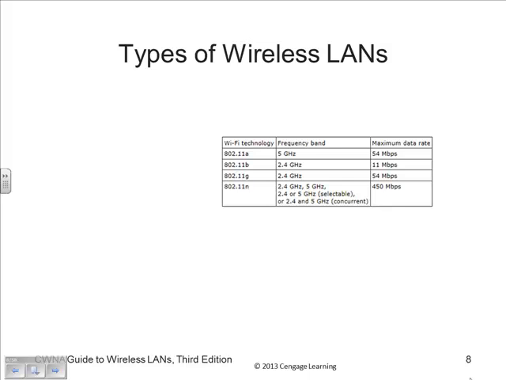Types of wireless LANs, there's more to that. This is a table of the technology, the frequency, and the maximum data rate. 802.11a and B were actually created at the same time. 802.11a is 5 gigahertz unregulated band. 802.11b is 2.4 gigahertz, but the speeds were radically different: 54 meg for 11a and 11 meg for 11b. 11a never really took off. Well, it couldn't go that far. That's true. The higher the frequency, the shorter the range. That's always going to be the case.